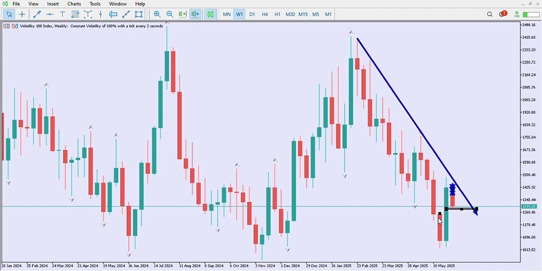So what was the question about this trend line? This is a weekly. Weekly time frame, and if you use the weekly time frame, it is going to take you a lot of time, a lot of days. That's why people use a higher time frame just to get the bias, the direction, where the market is heading to.